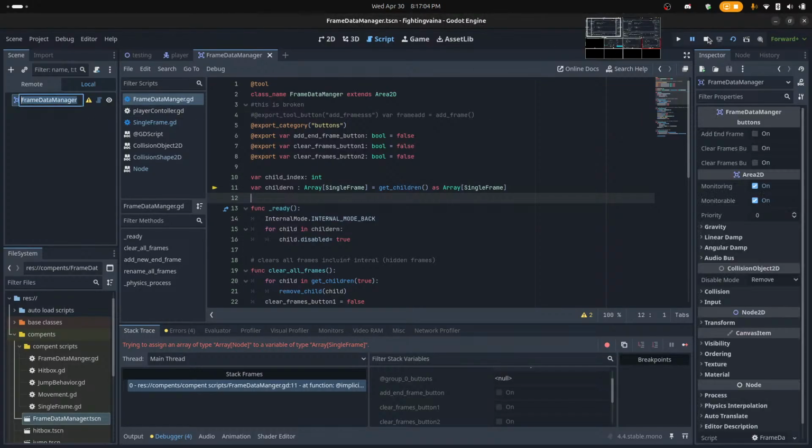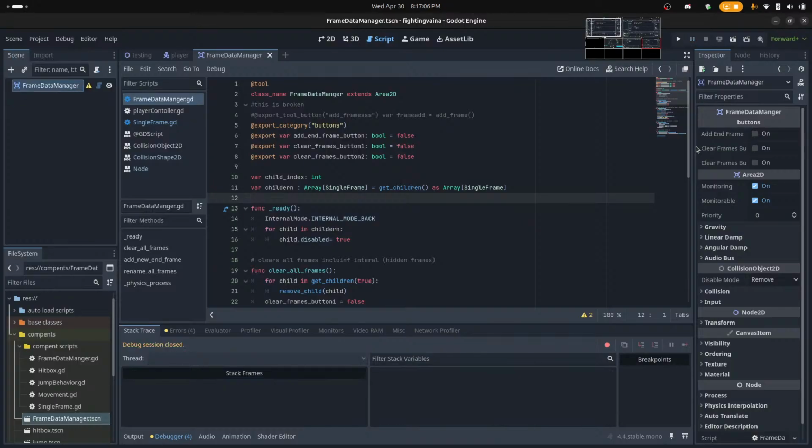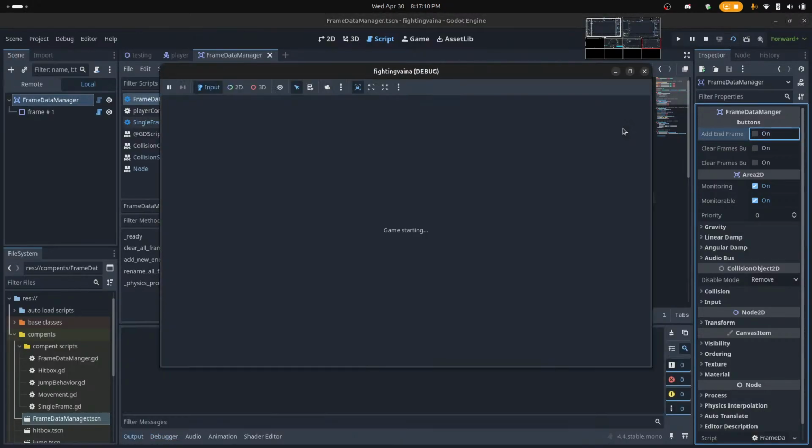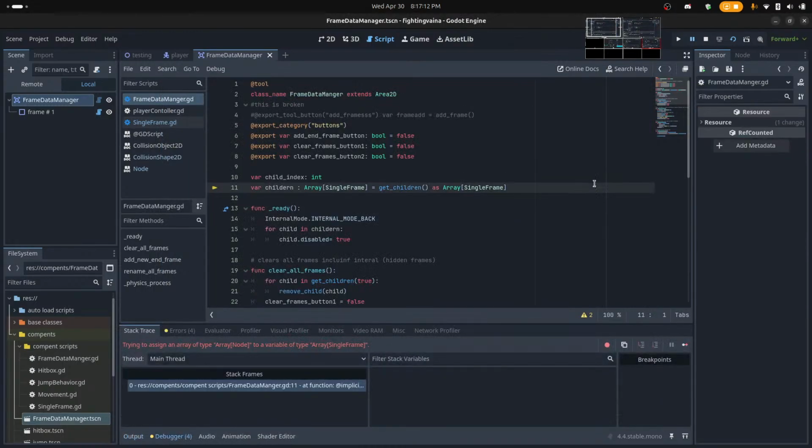See if that generates anything. Okay, I guess not.